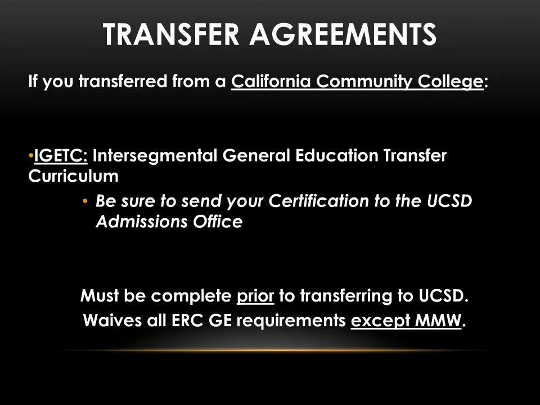Make sure that you request to have your ERC certification sent from your community college to UC San Diego admissions. This is separate from your transcript. The ERC certification is required to verify official completion of ERC requirements. As an ERC student, you'll be required to take MMW 21 and 22 to complete ERC GE requirements.